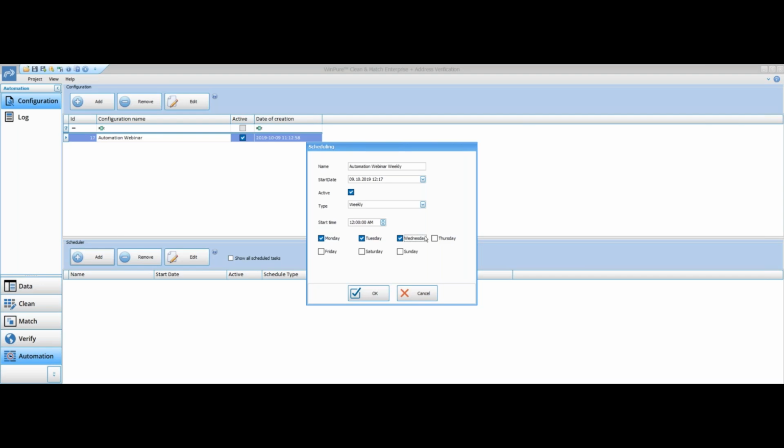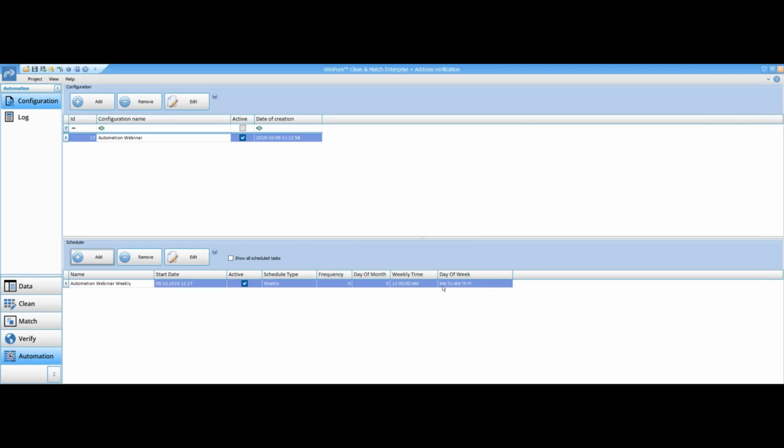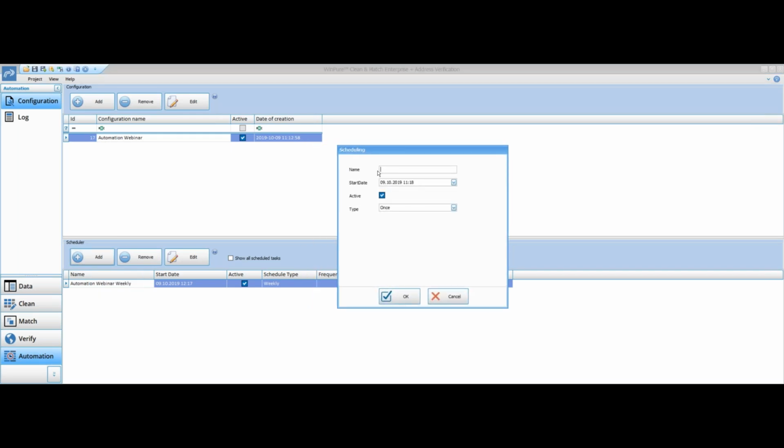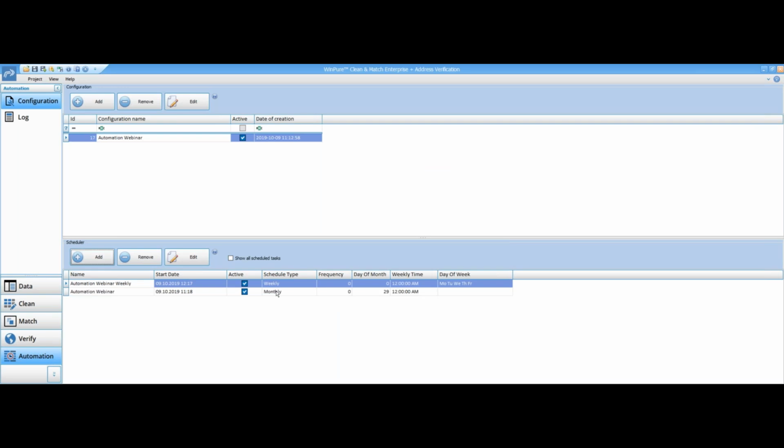And then I can set this up based on the type of scheduling that I need, right? So you can see here, Monday, Tuesday, Wednesday, Thursday, Friday, right? So very, very quick and simple. Looking at how we might be able to set this up in different ways, thinking about different use cases, I might also add again and say, look, I've done my weekly. Now I want to do the same thing with the same data sources, referencing the same project and the same clean matrix and everything that we did in the configuration there. But now I want to set it up on a monthly. So I'm going to do it weekly, and I'm also going to do it monthly. And for monthly, I'm just going to put it on the 29th day, for example. And very quickly and easily, you can see our weekly and our monthly.